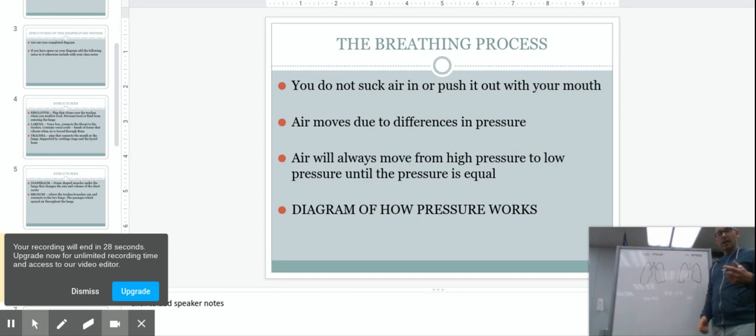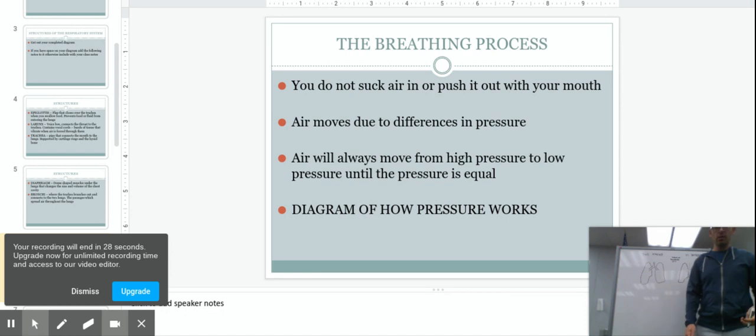Now, for us to breathe in, we have to lower the pressure inside of our lungs relative to what's outside. Let's use a fake number and say the outside pressure equals 10. That's just a made up number, but I want to use it to demonstrate. When you're not breathing in or out, pressure outside is 10, pressure inside the lungs is 10. Now for us to make this pressure lower, we have to change the size of the box.